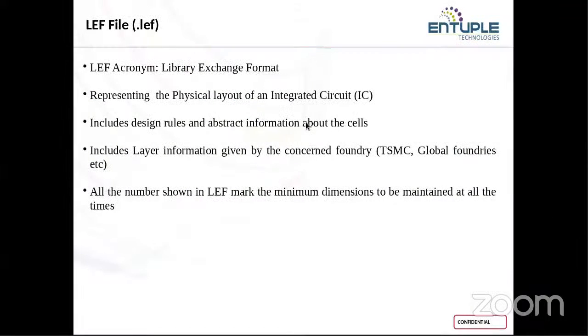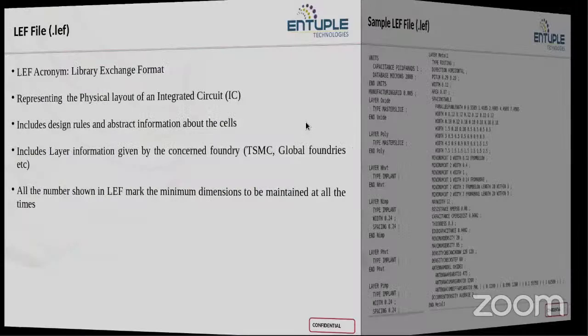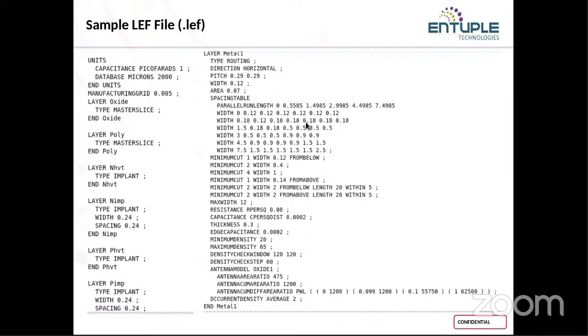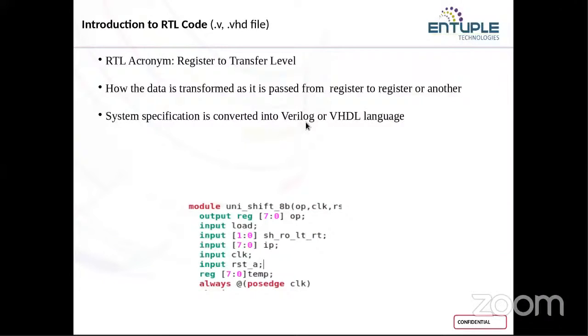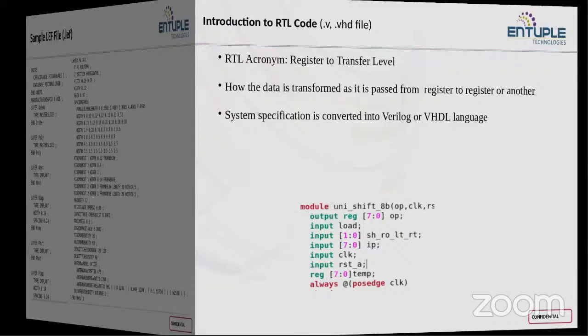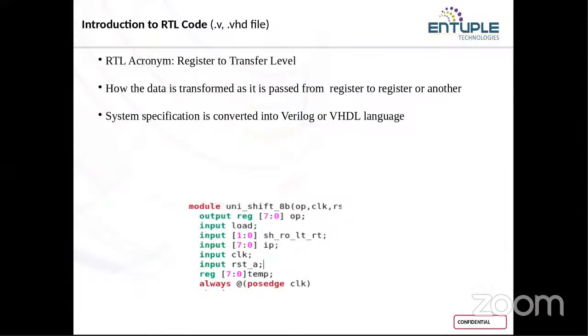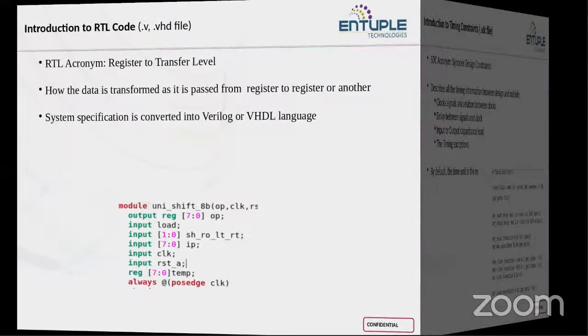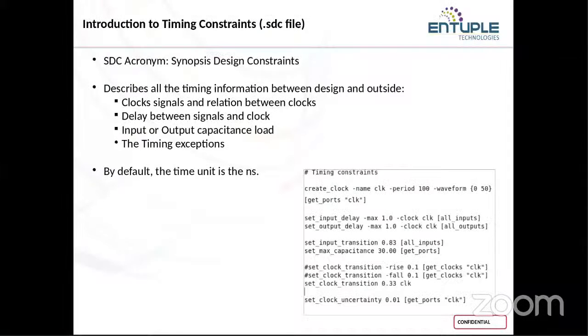And when it comes to your .lef file, which has your cell information, it tells what the cell height is, what the cell width is, and what metal layers are used for building that particular cell. All the information about your design cells will be available in your .lef file, the Library Exchange Format file. A combination of your .lib and .lef, we are calling it as library files. And then your RTL file as an input, and these are the SDC constraints.